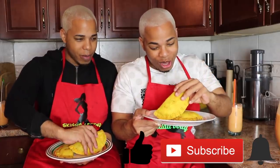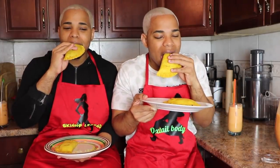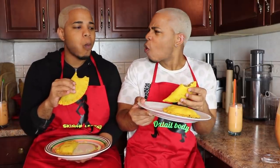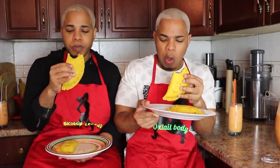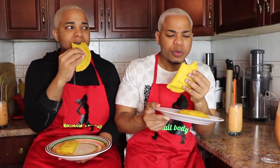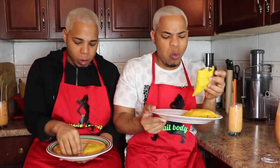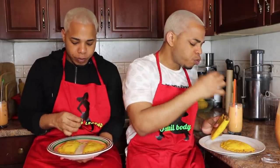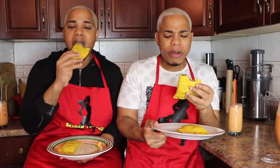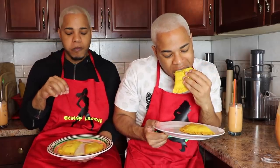Guys, look at this patty though. Ooh, the crisp. Okay, let's take a bite. It's very crusty. The beef is very nice and flavorful. It's got beef seasoning. This tastes good. It actually has more seasoning than a regular patty that we would buy. Yeah, it's more flavorful.